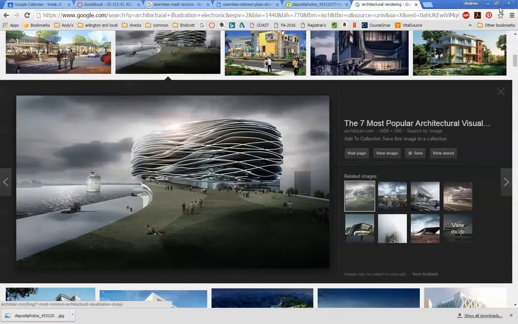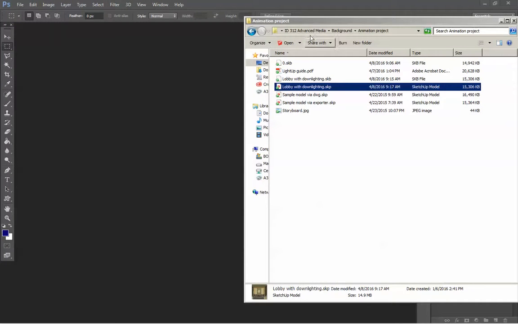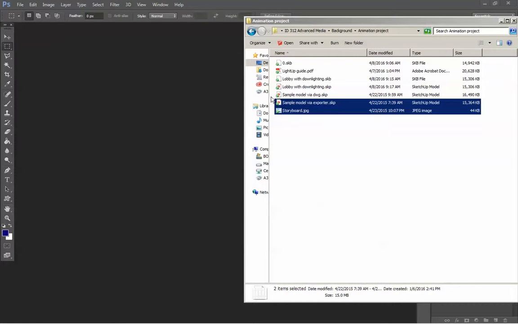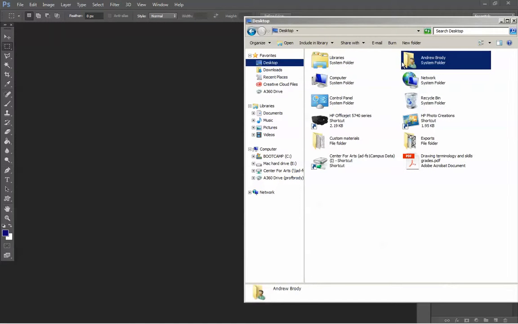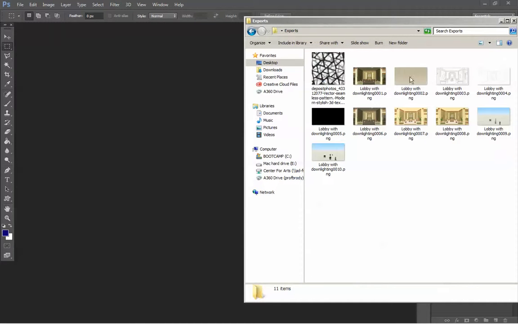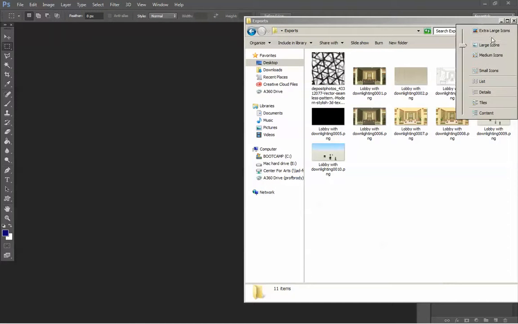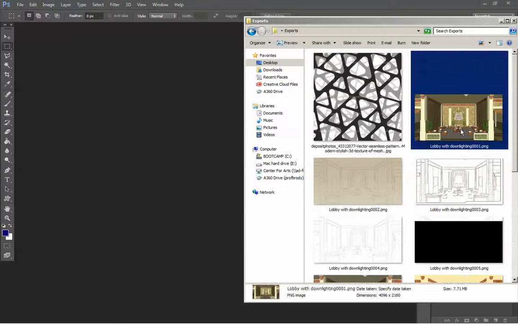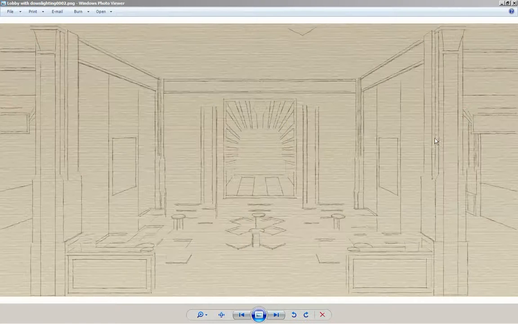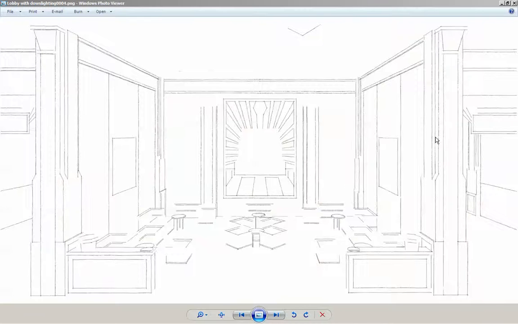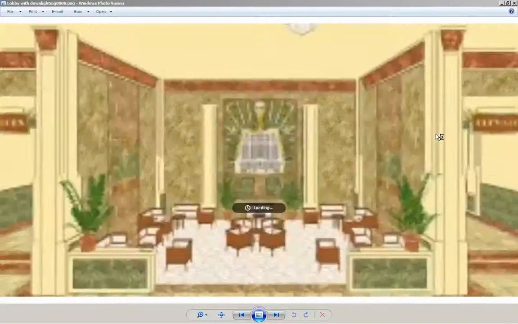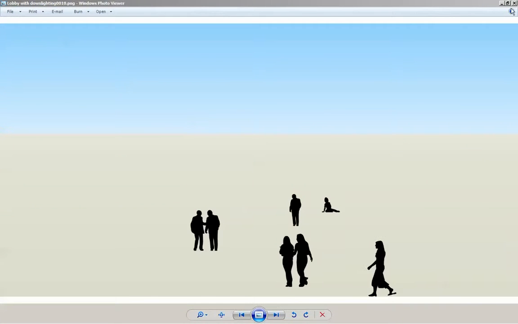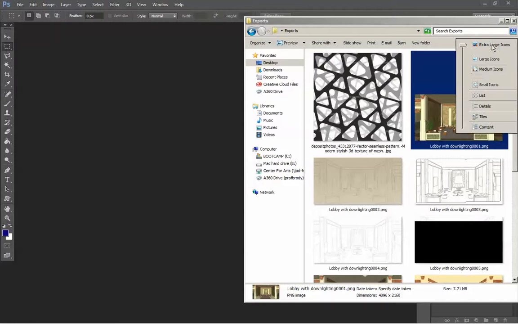And if you go to that folder here, where did it go? Let me just stretch this out here. Go to my desktop and go to the exports folder. You will see all of those images are here. And of course, they all match in size, right? So as I zip through, they're all exactly the same size. And of course, that's absolutely critical when you do compositing in Photoshop.